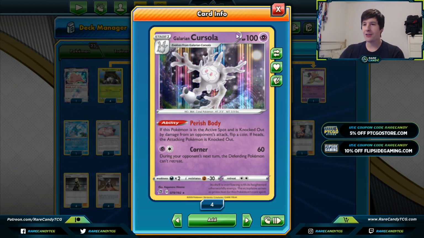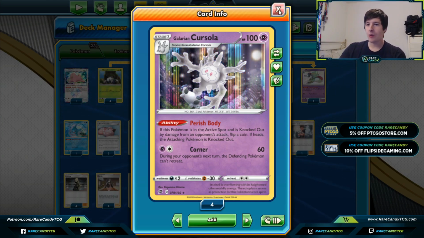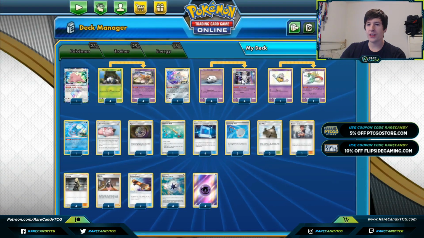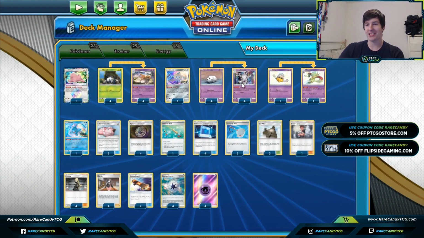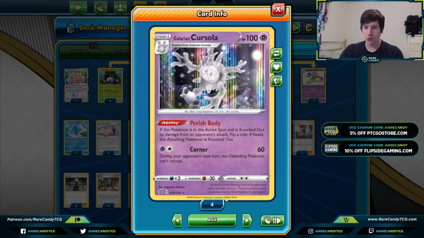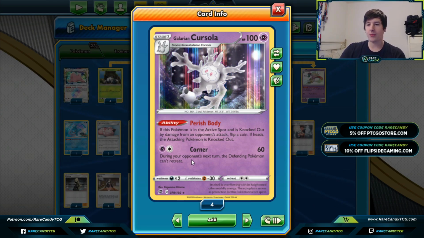So basically what I have here is kind of a soft lock in a way. So what we're doing is we're playing Galarian Cursola with Shedinja here, and we're actually attacking with Cursola. As amazing as that is, Cursola's attack is not too great, but Curse Quarter actually is pretty cool because it does 60, then more importantly, your opponent can't retreat.